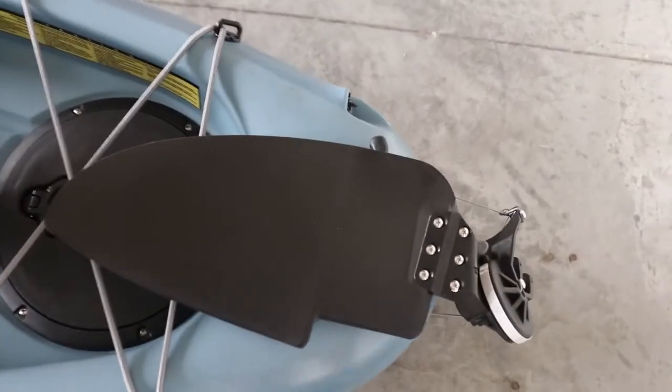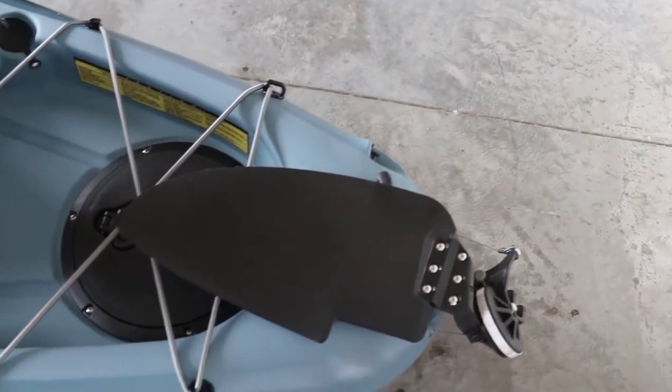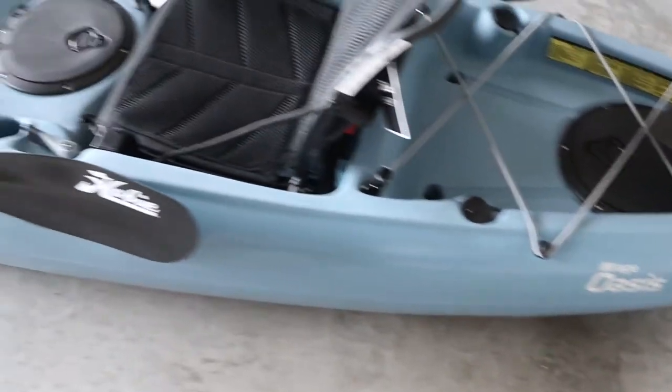One thing that's kind of annoying is the handle is underneath the rudder when the rudder is up, so I'll have to figure that out. But super excited - I've been wanting a tandem for a while. You may ask why I don't just put my kids in the Pro Angler; I tried putting my son in the back once and I just did not like it. It's just not for me. My daughter's been bugging me to go and she's going to go first in the Oasis. It's going to be awesome getting out to beaches you can't reach without a vessel.